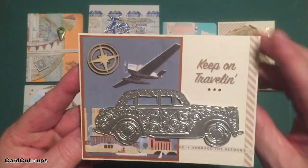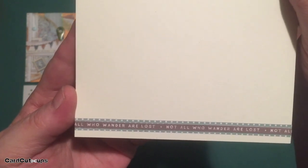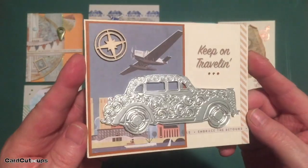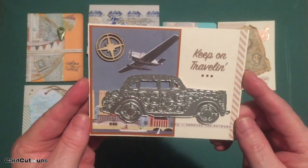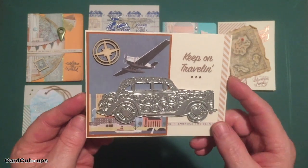Keep On Traveling. No big sentiment on the inside. I did add that Not All Who Wander Are Lost sentiment strip on the bottom here. That is matted on some more of that blue-gray polka dot pattern paper. Lots of pattern papers in this kit. I really like that car die. Really something special. Keep On Traveling. Now, there's a real honest-to-goodness travel card for you.